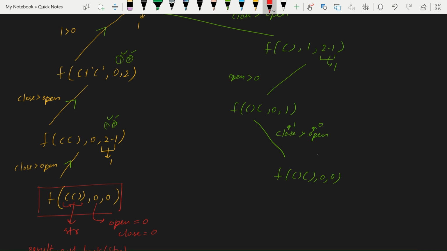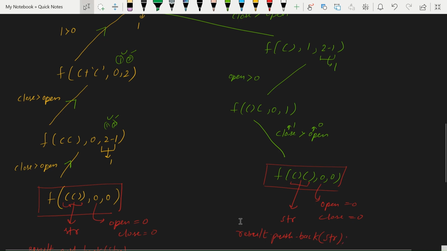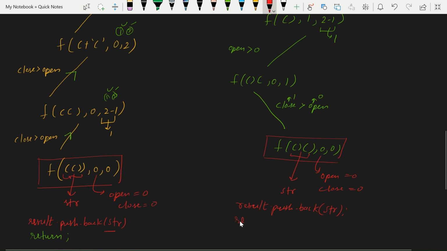Therefore, again, we have reached the base condition where the count of open and close has become 0. And we will be pushing this string to our result, and returning the flow.